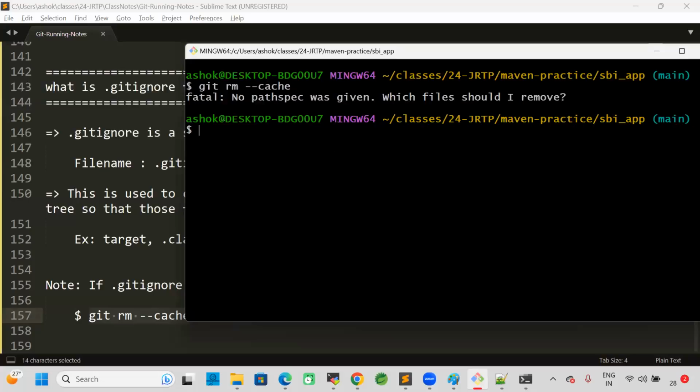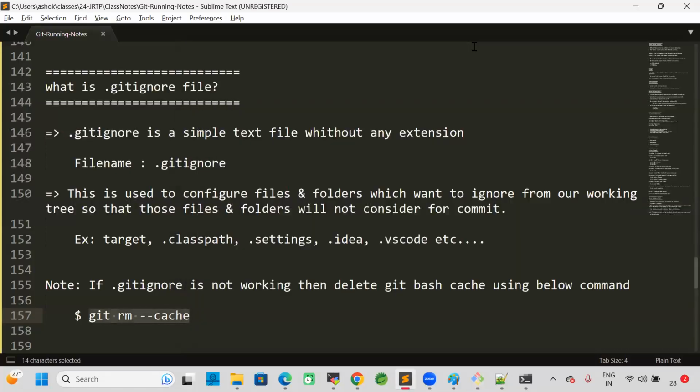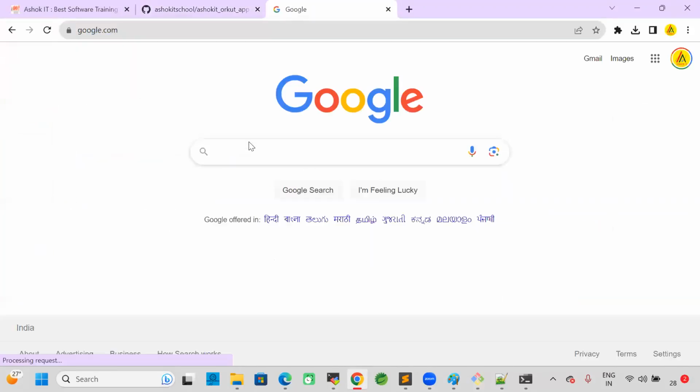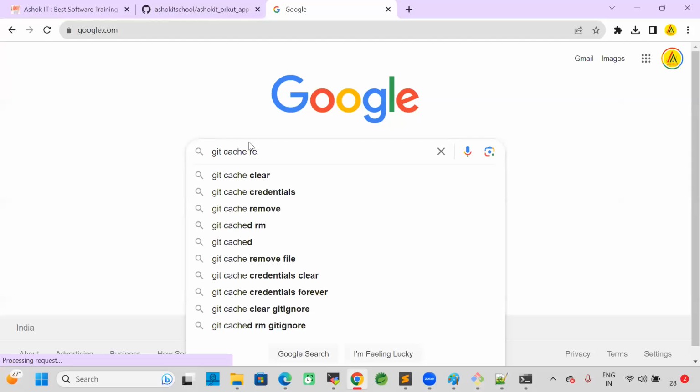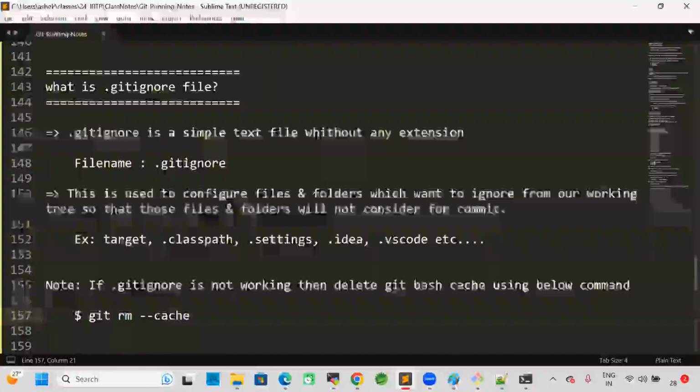With git rm --cached, no specific path was given. Which files should I remove? git rm --cached for all, removing recursively. You can remove the cache which is available. Or else you can search for how to remove git cache. Git cache remove, git cache clear. The git rm command with the --cached option.